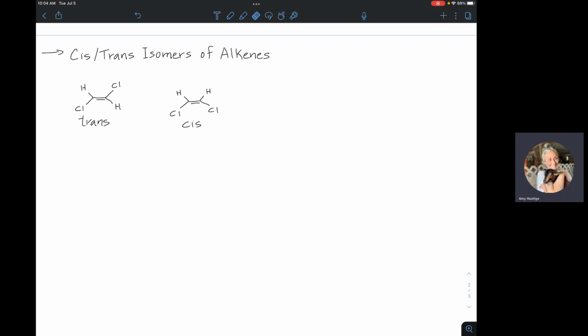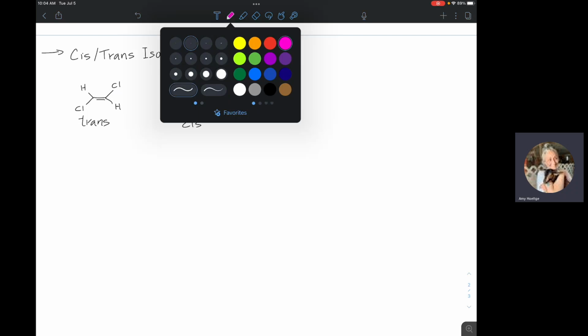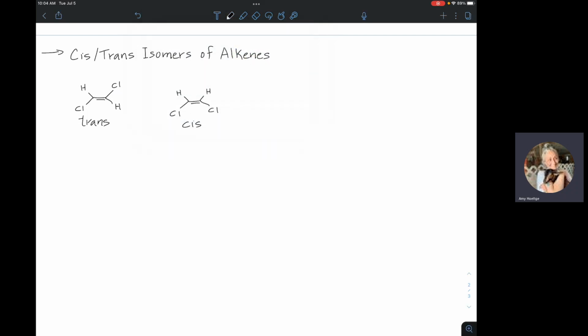This is a situation where you have a simple molecule, right? And you have two carbons. Each carbon has a hydrogen and then something else on it, right? And that something else is the same. So we can say that those two different atoms, or in other words, those heteroatoms, are either on opposite sides of the double bond or same side of the double bond.